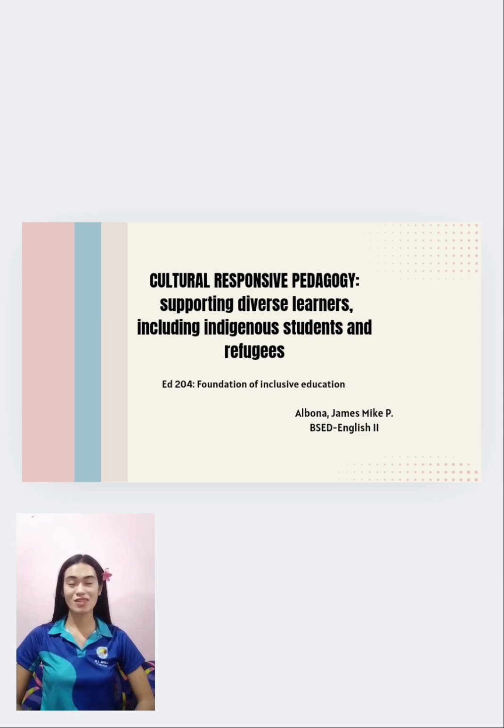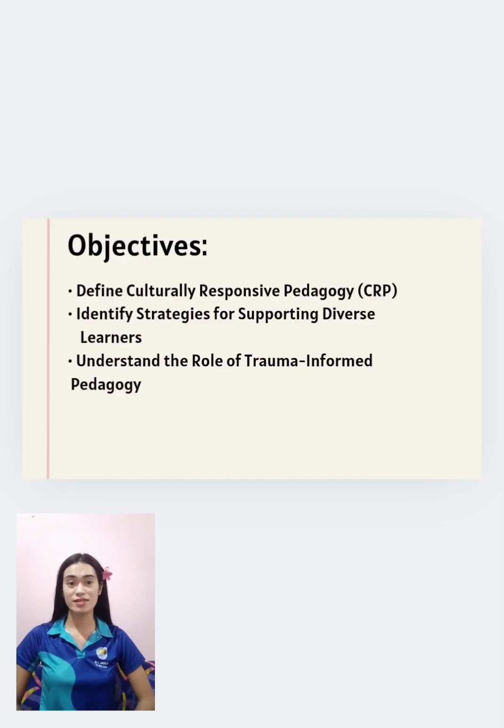For today, we're going to discuss Culturally Responsive Pedagogy, or the CRP, supporting diverse learners like indigenous students and refugees. But before that, let's first dig into our objectives. At the end of the lesson, students will be able to, first, define culturally responsive pedagogy, or the CRP. Second, identify strategies supporting diverse learners. Third, understand the role of trauma-informed pedagogy. And now let's proceed to our topic.